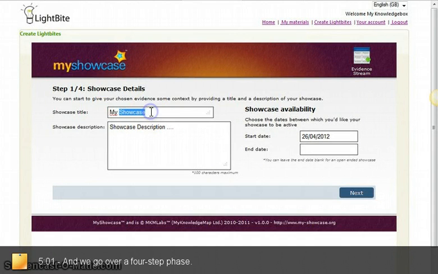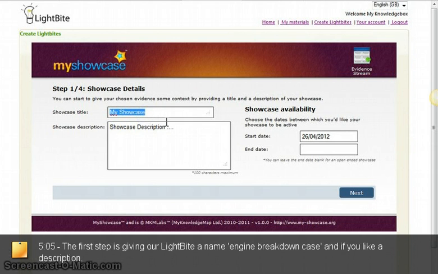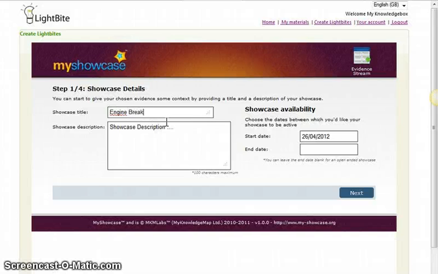And we go over a 4-step phase. The first step, we give our title of the LightBite: engine breakdown case. Here you can add some description.